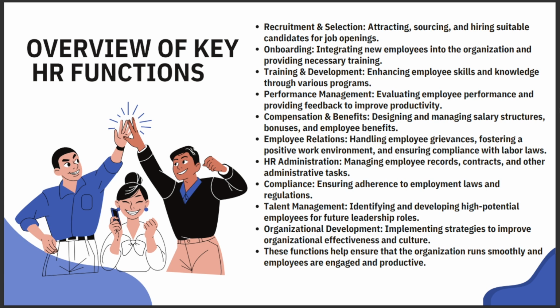So let's move to our next key HR function, which is employee relations: handling employee grievances, fostering a positive work environment, and ensuring compliance with labor laws. If your employees have any grievances, it's your responsibility to handle them. It's your responsibility to foster a positive work environment so that your employees can do more and more work, and they don't feel any burden about their work. You also have to ensure that you are following labor laws.